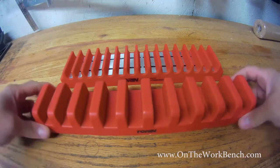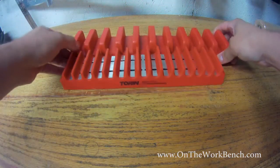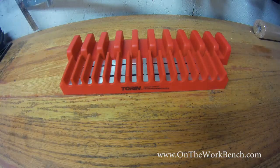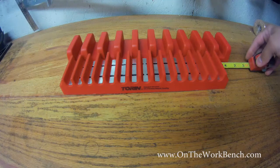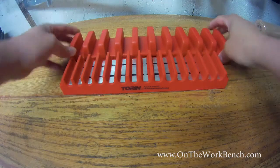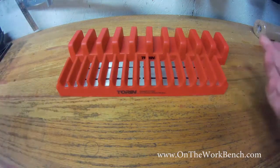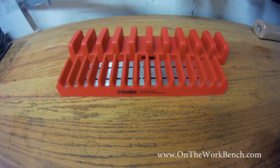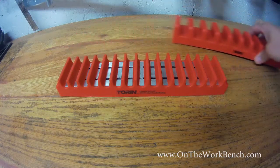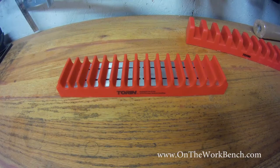All right, to look at these side by side, we can see that the other holder here is actually longer, by about, let's just call it about 1 1/4 inches. The slots are definitely bigger on this one. It might be better suited for pliers, extensions, or something else rather than screwdrivers, as we just saw. So now I'm going to load this up and place it on my box, and we'll see how it looks, and I'll show you the results.